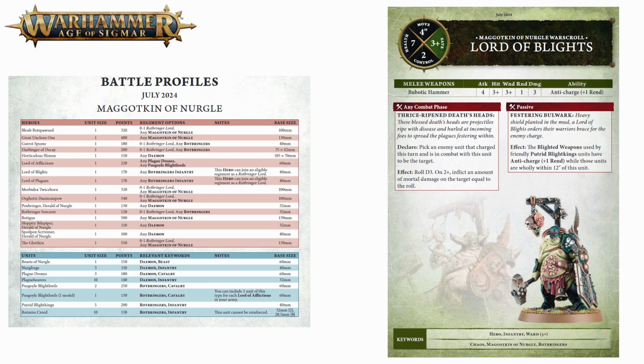He's also got a really strong passive, Festering Bulwark, that gives Blight Kings wholly within 12 inches the anti-charge +1 rend ability too, so this makes him and a few units of Blight Kings a ridiculously good anvil. And then Thrice Ripened Death's Heads is in any combat phase. You pick an enemy unit that's charged and roll a d3, and on a 2+ do that much mortal damage. So you are just never going to want to charge this guy if you are up against the Maggotkin, and if you do and manage to charge some cavalry into him and his entourage, you will be taking a lot of pain back in return.